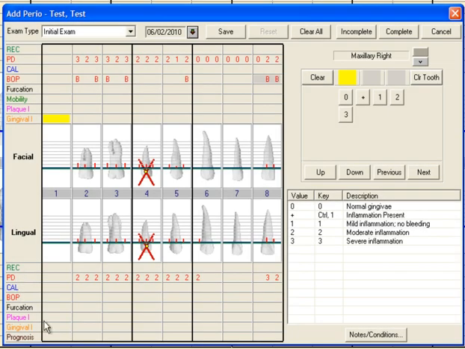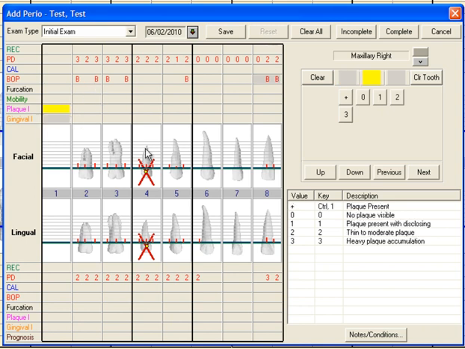Let's go now and talk about plaque index. We've done our gingival index. We've done our pocket probing depths. We've recorded our bleeding on probing, done our gingival index. We're going to give the patient a disclosing tablet, and we're going to record plaque here. We're going to start, if you will, from the facial. At tooth number 1, we're going to record plaque.